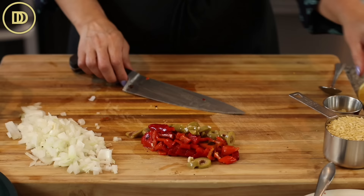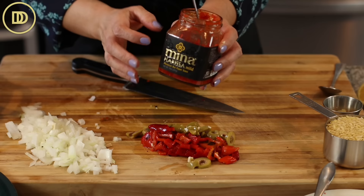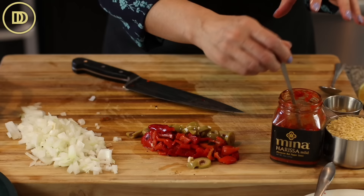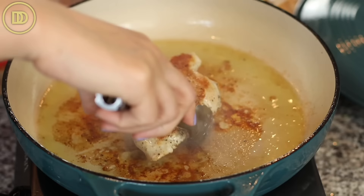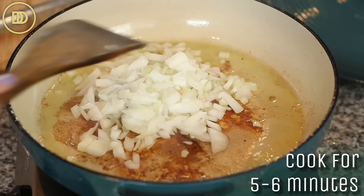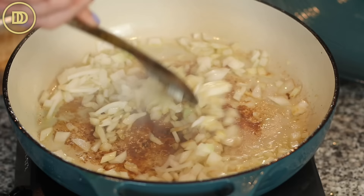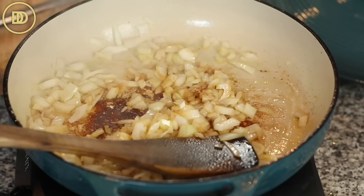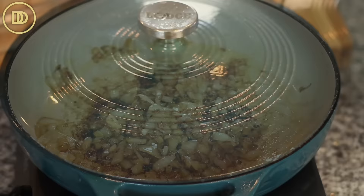After cooking about four minutes per side plus two additional minutes, transfer the chicken to a cutting board. Add the onion to the pan and cook for five to six minutes until soft and golden, deglazing those beautiful brown bits for flavor. Add a little more oil if needed. Once the onions are soft, add the garlic and warm through for a few seconds. Then add the orzo, half a teaspoon of salt, a little black pepper, a few teaspoons of harissa, the roasted red peppers and olives, three cups of chicken broth, and a quarter to half a teaspoon of Greek oregano.